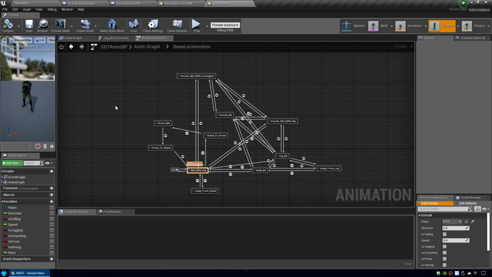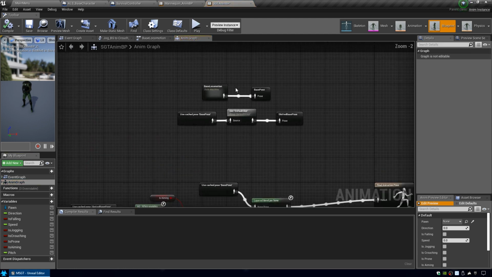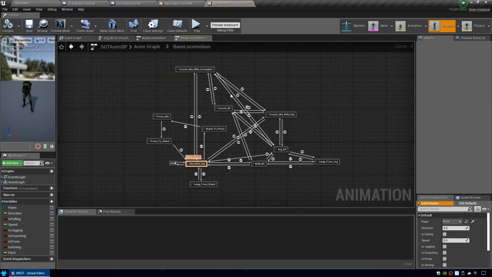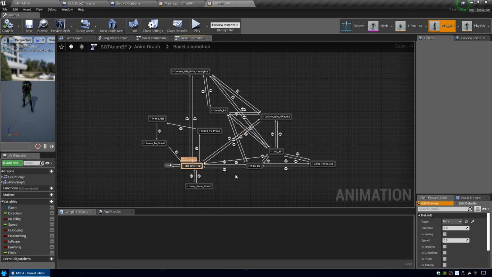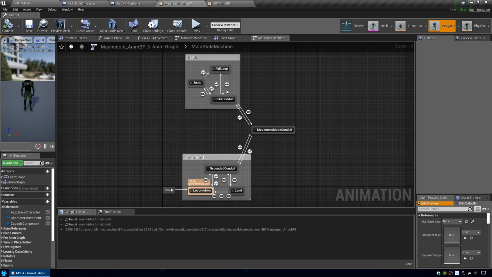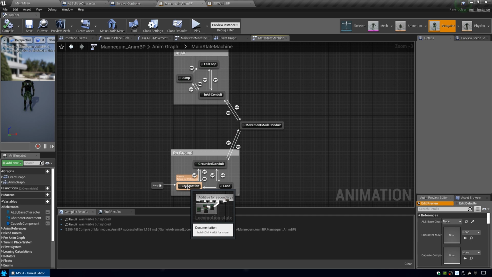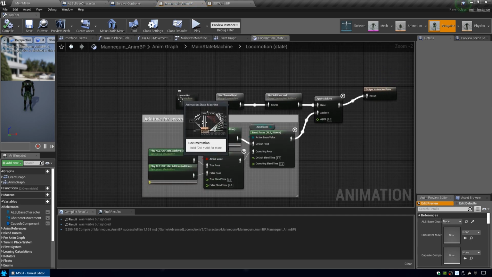If we go over to the SGT AnimBP, double click on anim graph. You'll see at the beginning of that one that says base locomotion. Open that up, and here's the various code for the survival game template. It is broken up in kind of a strange way, so we will pull pieces and fix this for the most part. And we'll do that to start by first going to Locomotion, and this is under the mannequin AnimBP. And you'll see Locomotion in there. Open that up.